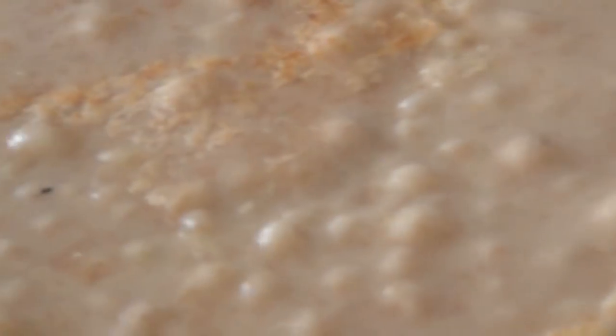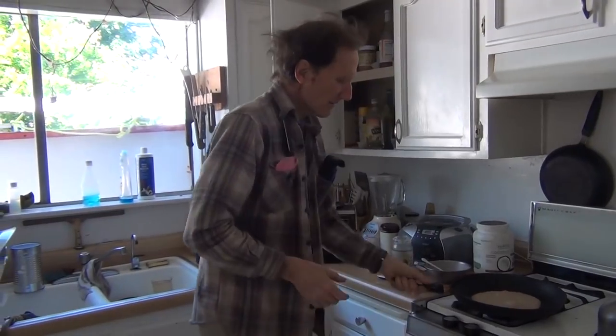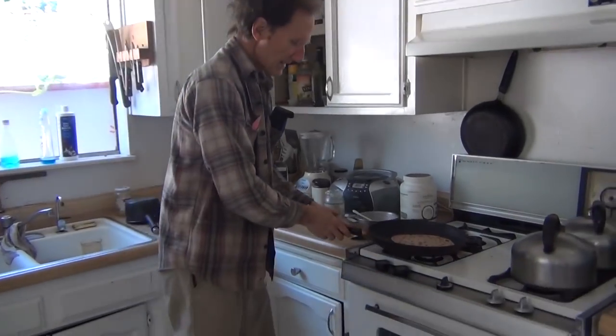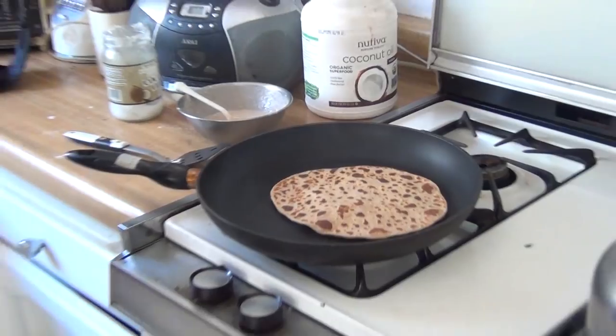And you'll notice that it didn't even get all the way cooked. It loosened up before it was fully cooked, which of course means that if you fully cooked it, it would loosen up even easier. So, let's see if I flip this guy once again so you get ready to eat. Ooh, yeah. So now we got a pancake that's ready to eat. And I hope that you will try this out and have your ready-to-eat pancakes spatula-free.